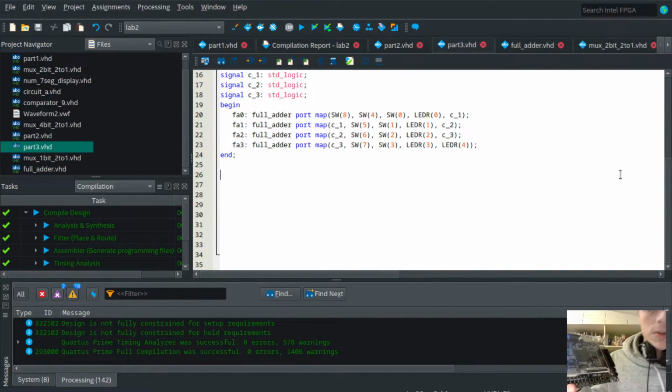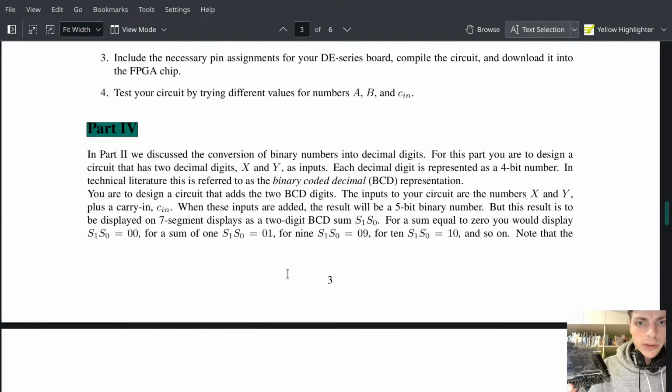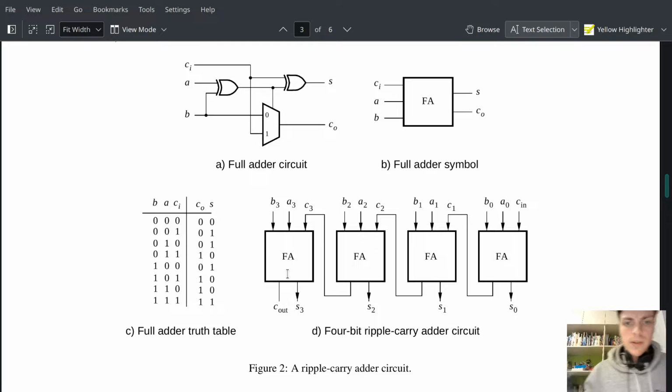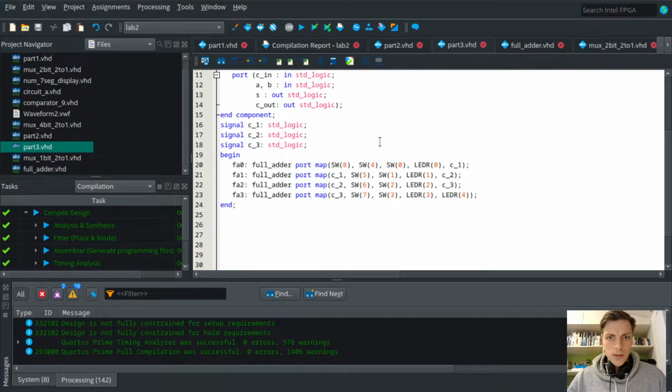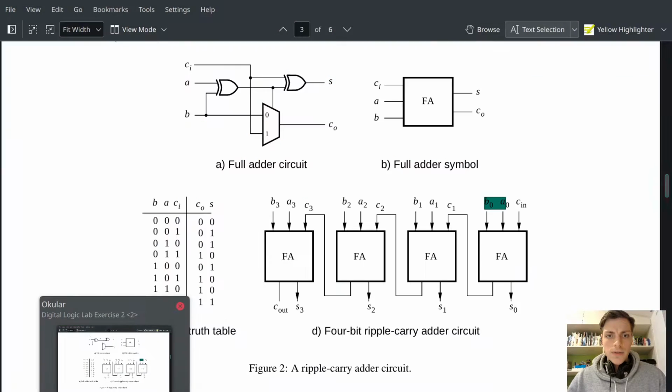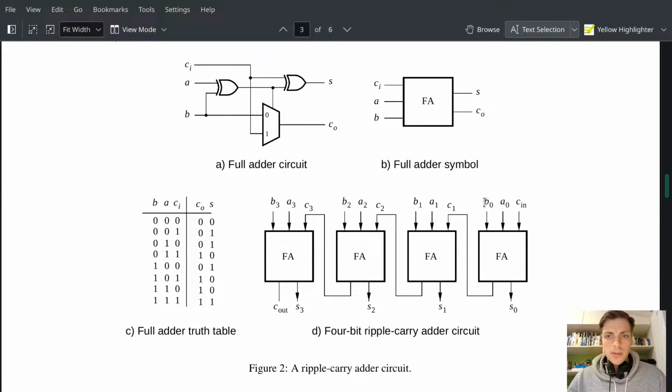So in our program, let's look at the design. Switch 0 and switch 4 are the first bits of the binary numbers.